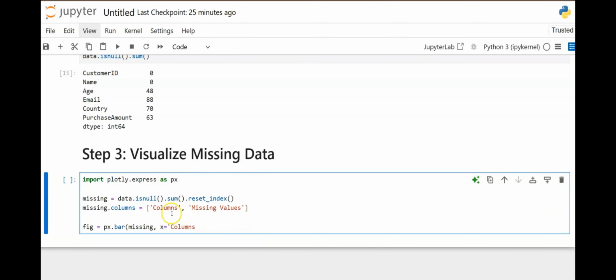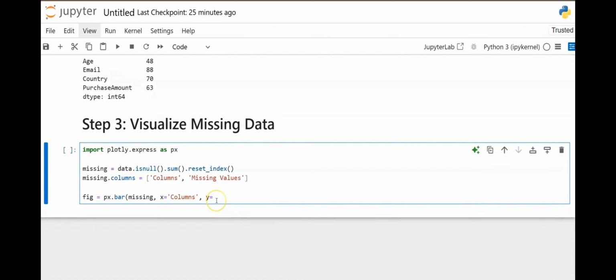Same thing, same spelling there. Single quotation, comma, and then my y-axis, y equals missing values. So again, it has to be the same spelling as this. So you can just highlight all of this, do a Control V, highlight all of this, and do a Control C to copy. Click here where the y equals, and then a Control V to paste, and then comma.